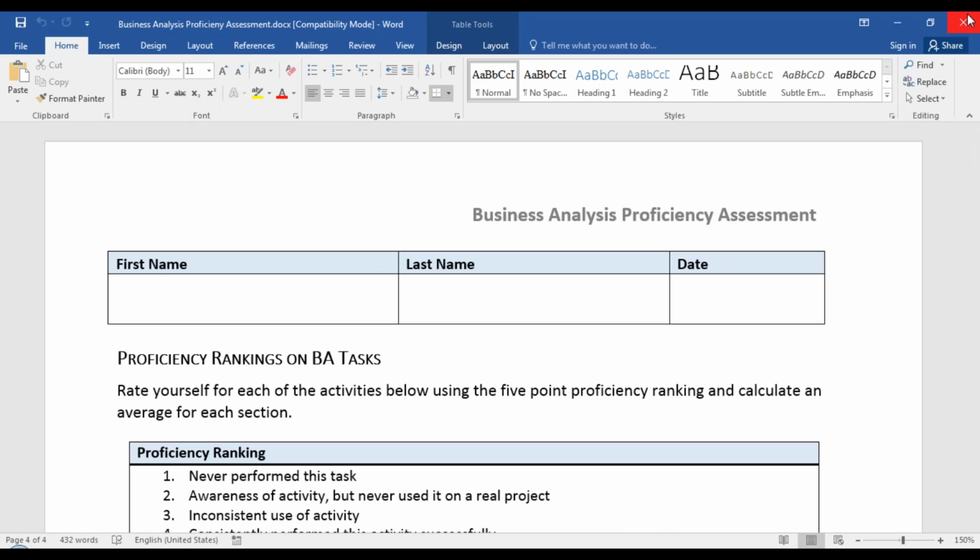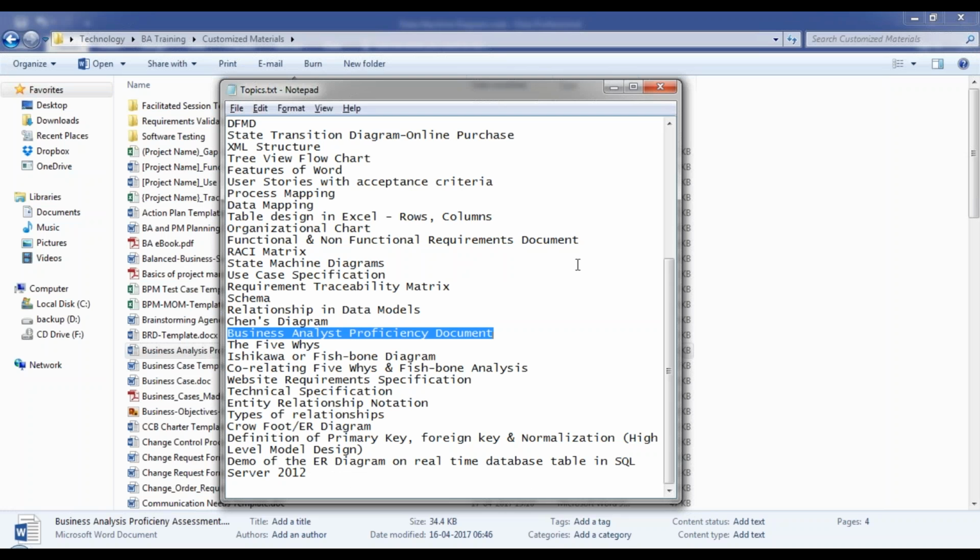So we have covered most of the concepts. Some of the concepts are still pending. We will finish all those. A few more topics are there, and then we will move on to tool-based understanding: Excel, SQL Server, Tableau, MS Project, and Pencil. So we'll see how to use these tools after these concepts. So we are done with the business analyst proficiency document. If you have a doubt about what concepts you must know even before you take up a business analyst job or an interview, you can go through the BA proficiency document.